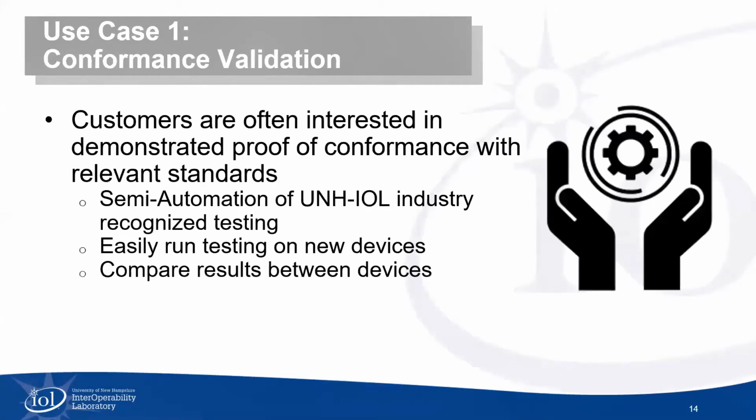Couple of brief use cases. Most of our customers are generally interested in conformance validation and being able to demonstrate proof of conformance to their relevant standard. The QualiPhyer family of tools, including C-PHY GUI, do allow for that semi-automation of the UNH-IOL recognized testing. It's easy to run testing on new devices, and it's very easy to compare results between multiple devices or multiple versions of the same device.